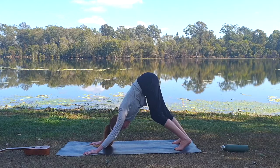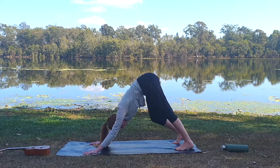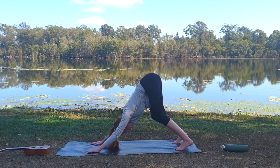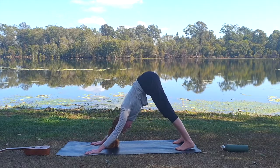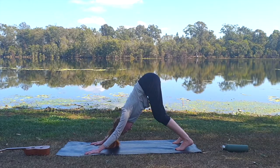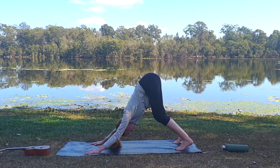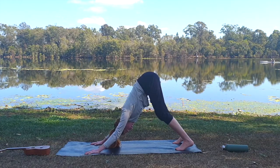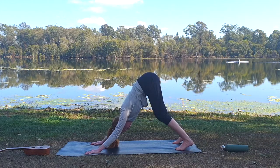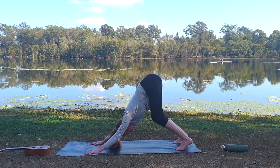Now let's try with both of our legs. So let's bend both knees, open the chest, and slowly start to send both the heels down towards the earth. Again, bend both knees, chest to thighs, bending, and then gently straighten your knees as much as you can. One more time, bend and straighten.